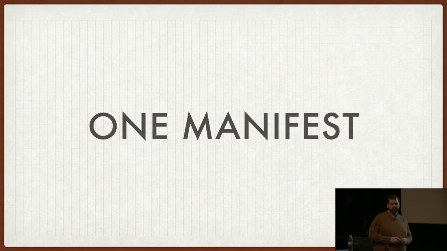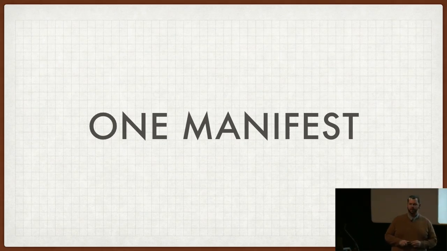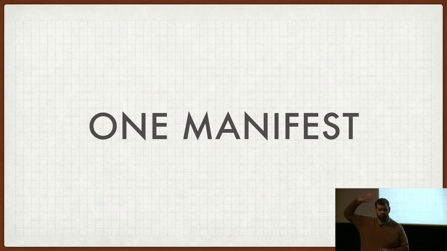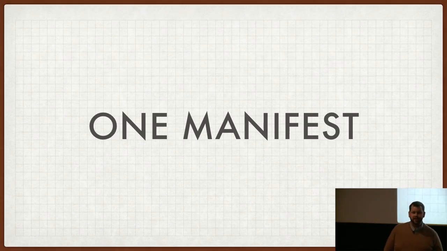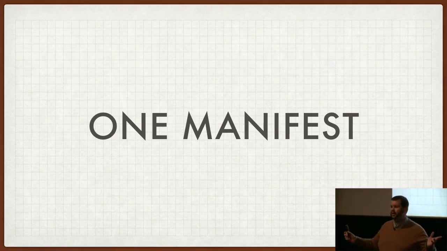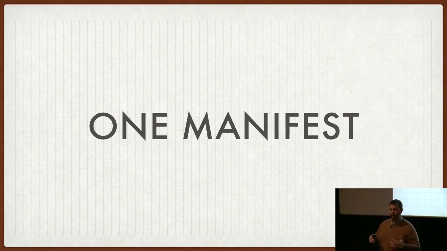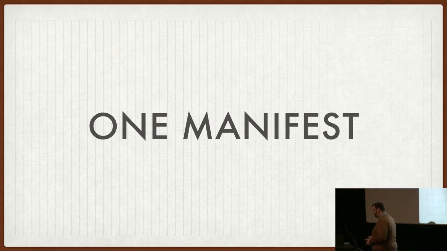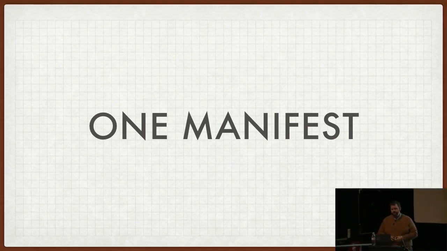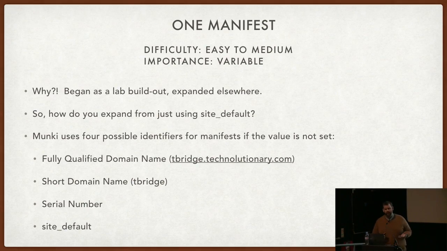One of the other mistakes that we've made over time was the single manifest model. Who here knows about site default? If you have a manifest called site default on your Munki server and you don't set anything else other than the repo URL, then poof, I get site default when I log in because I haven't specified a client identifier and I want something installed. But as it's happened over time, this was another lab kind of environment. And so what we said was, look, you only have one kind of computer on your network. And again, it began as a lab build out and expanded elsewhere into the environment. They loved how all of their machines just got updated all the time. And so they said, well, can we do this for everything for our teacher fleet as well?